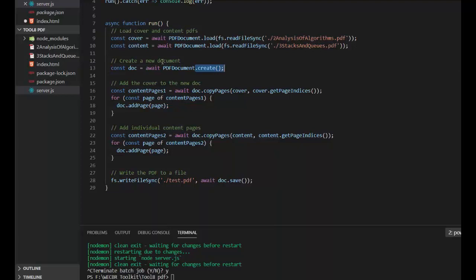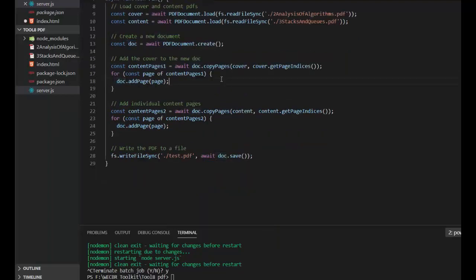So let me explain what is the concept that we are using. We are requiring these two PDFs and we are creating an empty docs, or empty PDF. Firstly, we are going through each page of PDF one and adding it to the docs, and then after completion of this PDF, we are going through the second PDF and adding each page to the docs. Okay, so let me show you what we have done here.